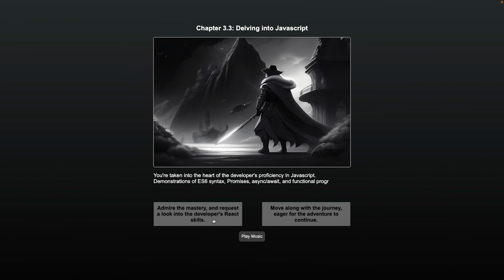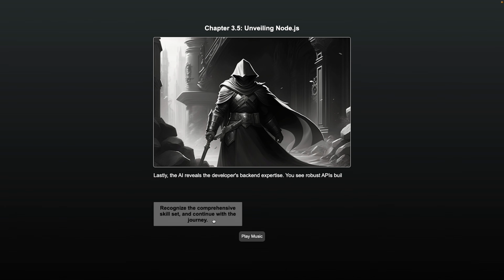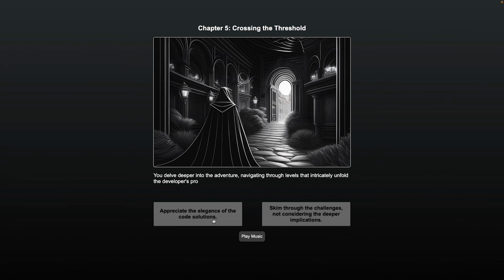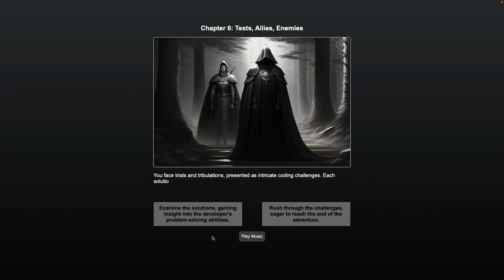We have AI-generated art with lexica.art, and we have various options in the game that branch out into different possible storylines. These are kept very simple for this portfolio, but with this framework you can basically make this text game as complicated and complex as you want.